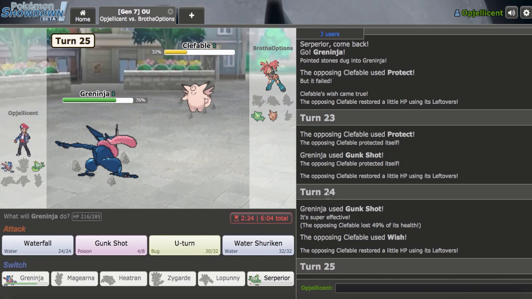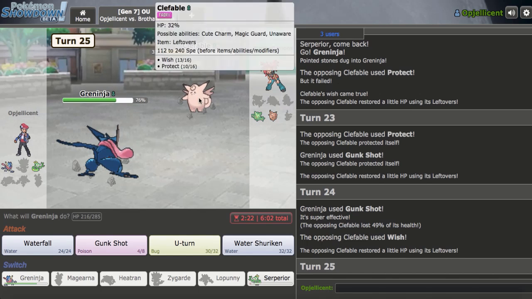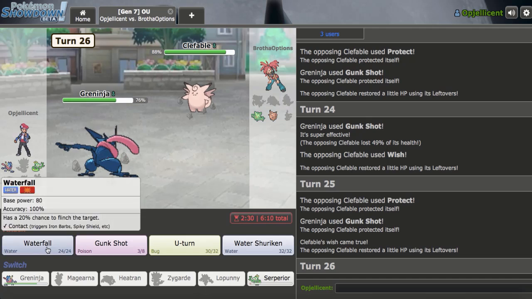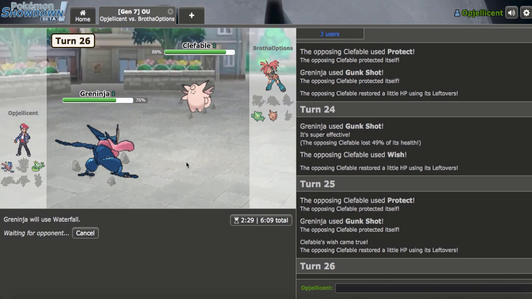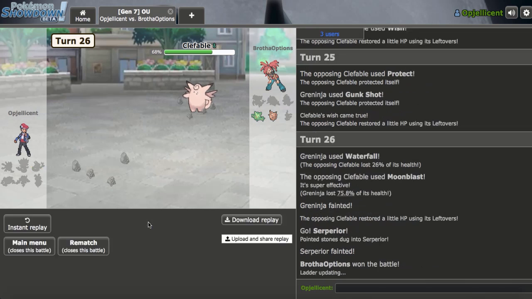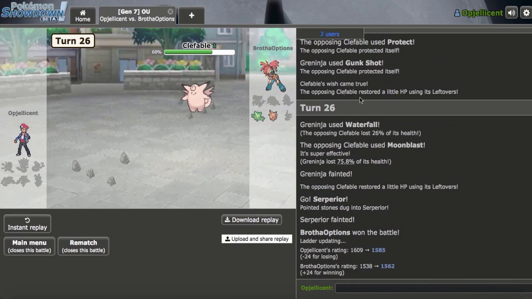Did you guys see that? 49%. That's not anywhere near enough. I think I lose. Unless I Waterfall flinch him. Yeah, I need to flinch this guy once, which I will be going for. There's the Moonblast, and that's going to be that game. So, unfortunately, Greninja could not do the 49%.